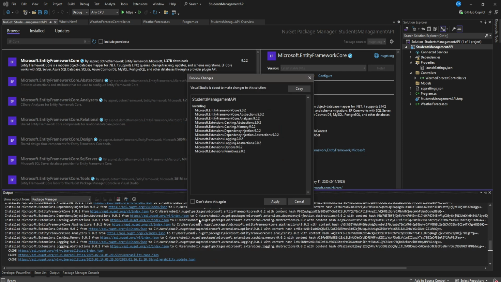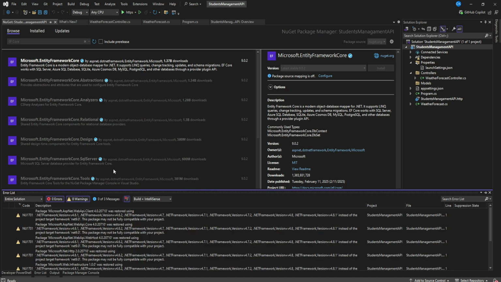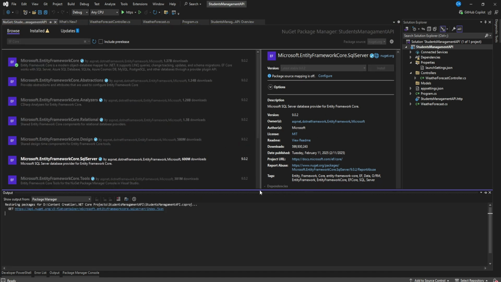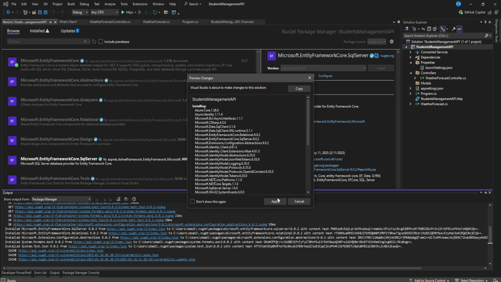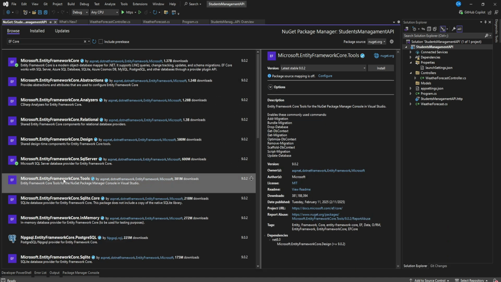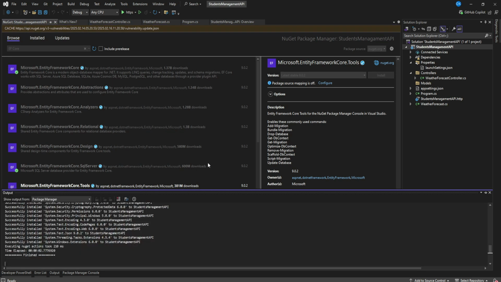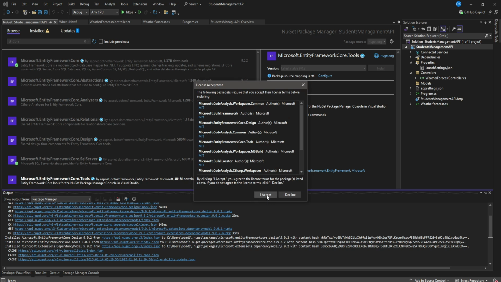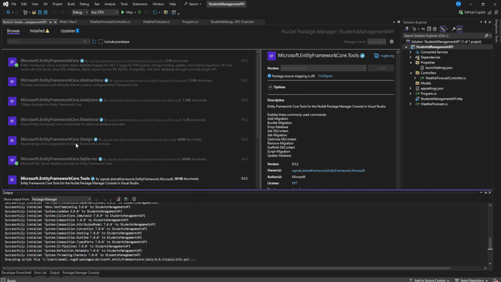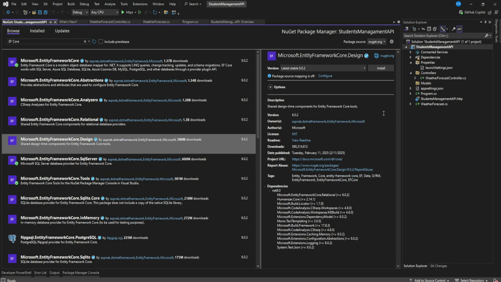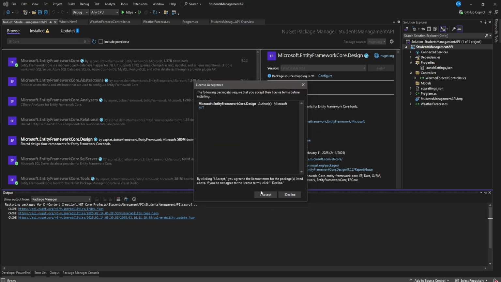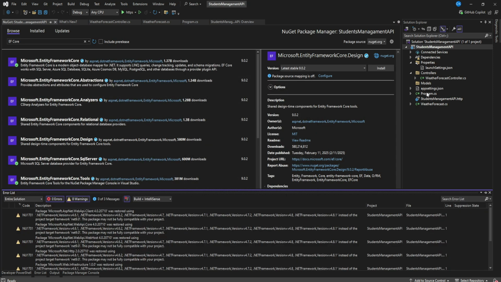Then I want us to connect our application with SQL Server. So we need to add Microsoft.EntityFrameworkCore.SqlServer, so choose that as well. Then I also want us to add EF Tools, and you can also include Design. Once we have this, we can create our application and connect it to the database.